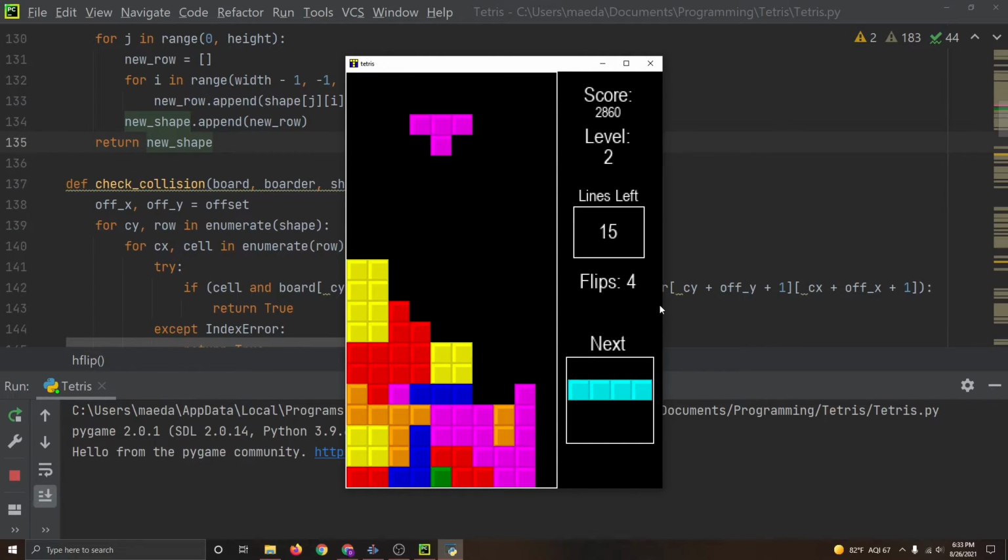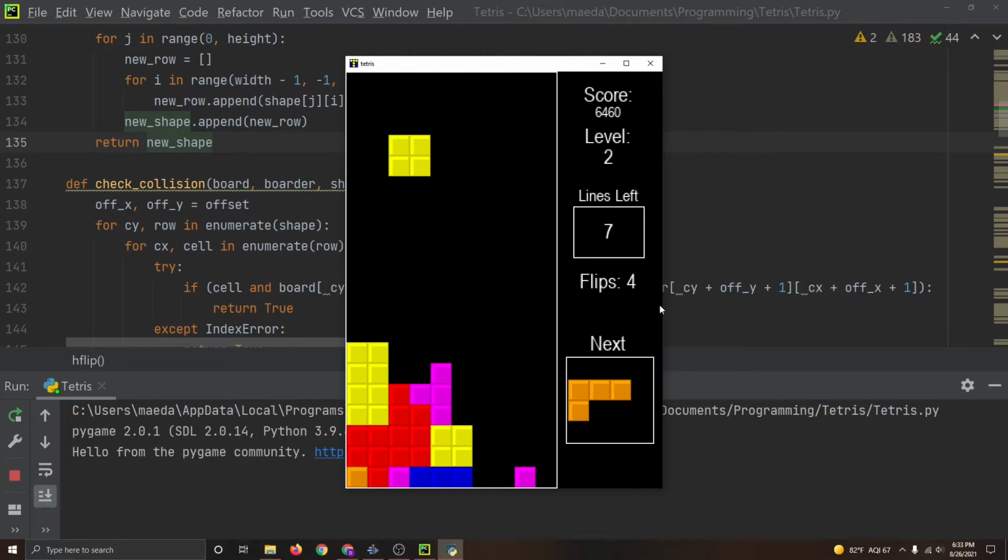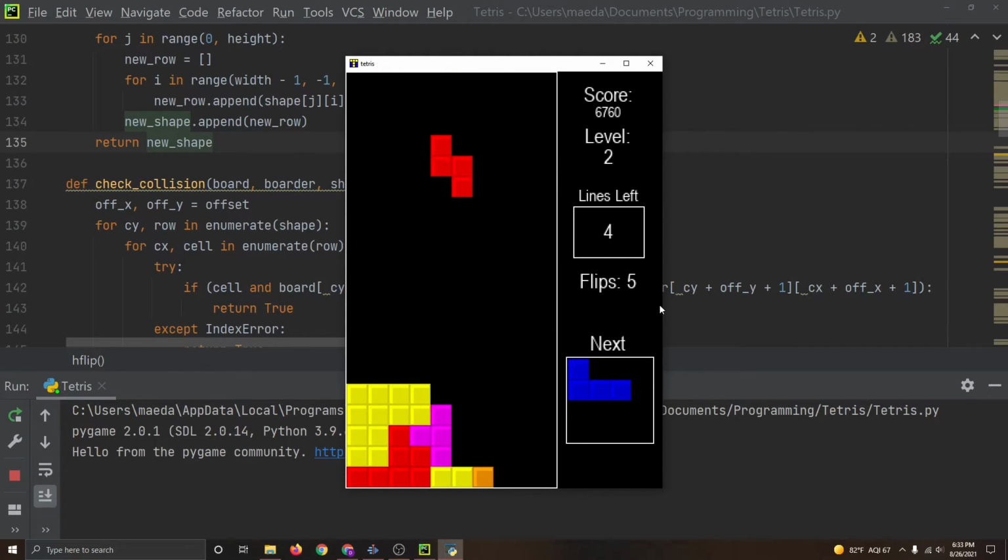So there are really only two shapes that you need to flip at all, and those are the L shapes and the S shapes. The other ones aren't useful at all to flip.